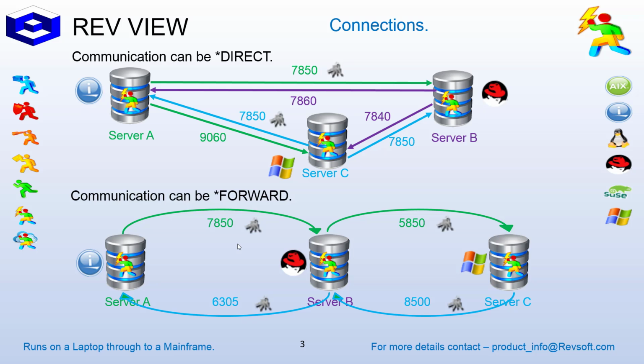There are no limits to the number of hops that can be defined and used, and as you can see, different ports can be defined and used for incoming and outgoing communications. In this example, we have encryption data being sent in both directions, incoming and outgoing. Okay, looks good in theory. Let's take a look at some examples.